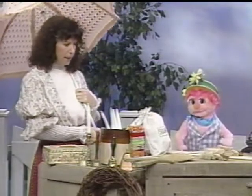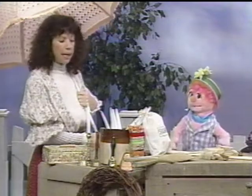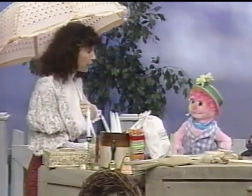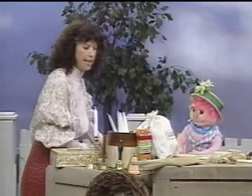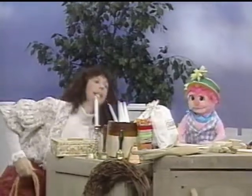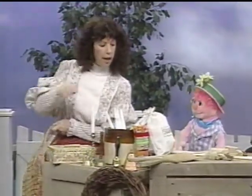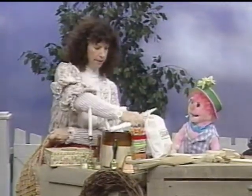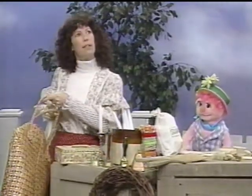Well, yes. I must have some candles. Just last night, I used my last candle, and everything went dark. I couldn't see where I was going, so I just went to bed. Oh, well, we have some nice candles right there. See that? Yes. Well, I think I'll just take a few. I think maybe three will do. This one looks nice. Oh, I like these white ones. Yes, I'll take these, and let's see what else.